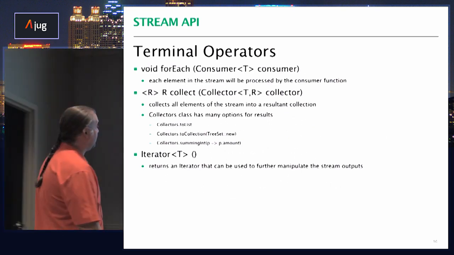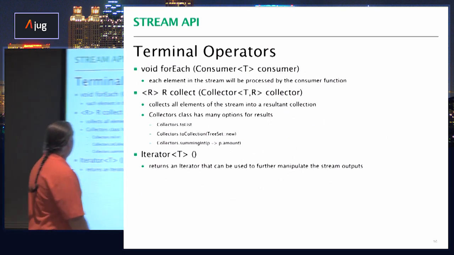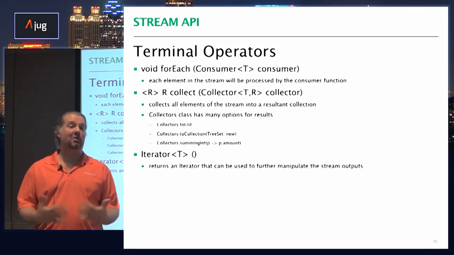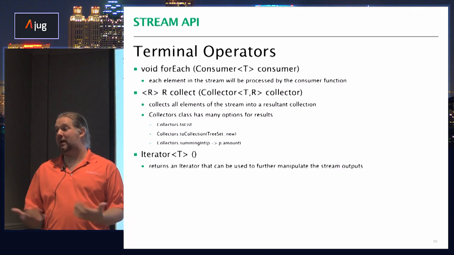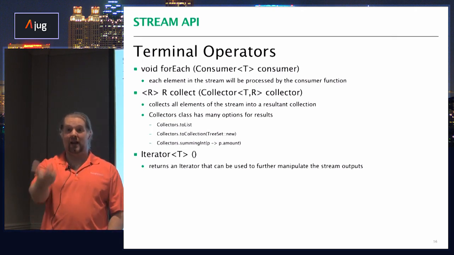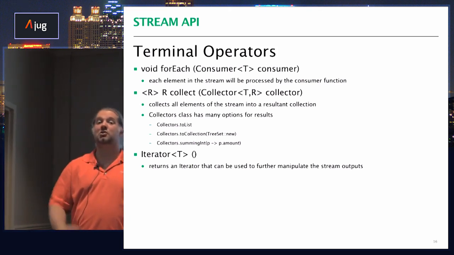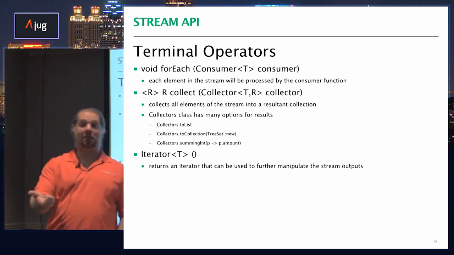And there are terminal operators. One terminal operator that's very common is the forEach terminal operator, which exists now on most collections directly, not part of the Streams API. You call collection.forEach and hand it a consumer. The consumer will not return anything, but it'll just do something to every item in the stream.